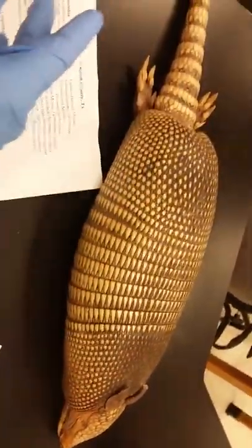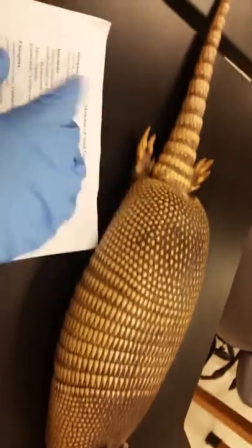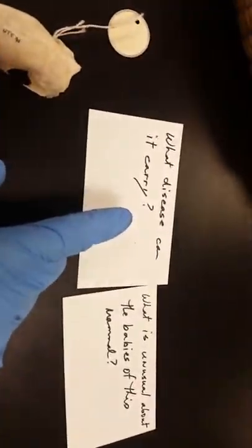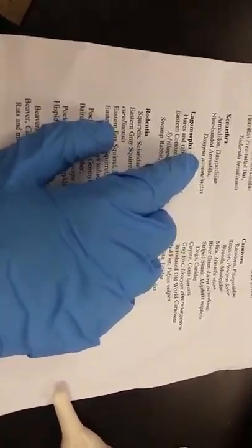Most things are born, and then they grow up. These guys grow up inside, and then they come out fully formed. They roam around, and they grow, and they eat, and they follow the mom around for a while, I think. So they kind of have, I forget what it's called, where the mother takes care of the young, I want to say. But they come out fully formed, and I have another video where I answered this question from the book, so you can go back to that one, and I'll put it in a playlist. But that was this guy, Dasypus novemcinctus. And let's go back to counting the teeth.